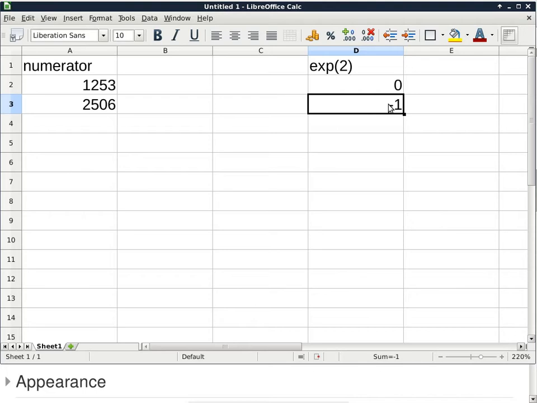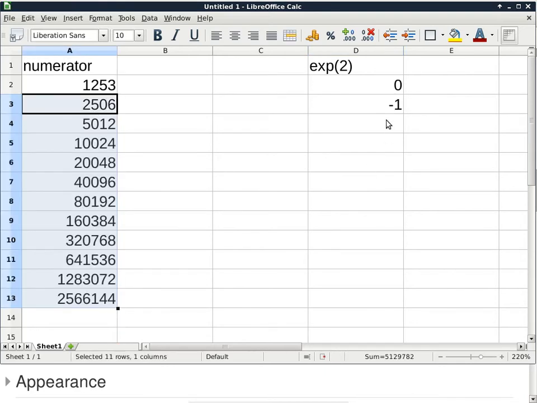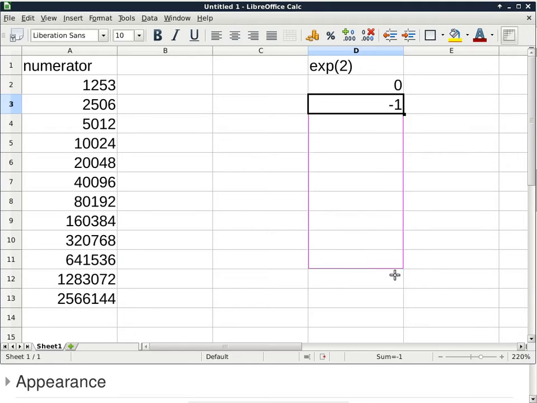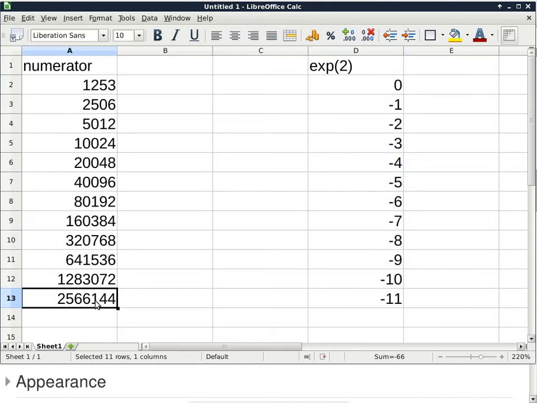Okay. So the nice thing about the spreadsheet is I can now drag this and drag this. So I can visualize and say, oh, okay, so if I multiply the numerator to become a number this large, then I have to multiply this number by an exponent of 2 that is negative 11 to make it up, so that I'm still representing the same value. It's just that I'm putting as many bits as possible into the numerator. But I'm not done yet, okay?